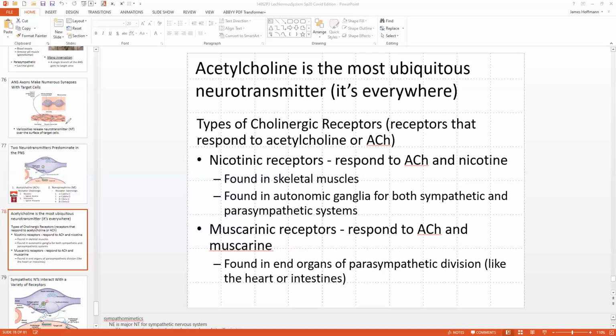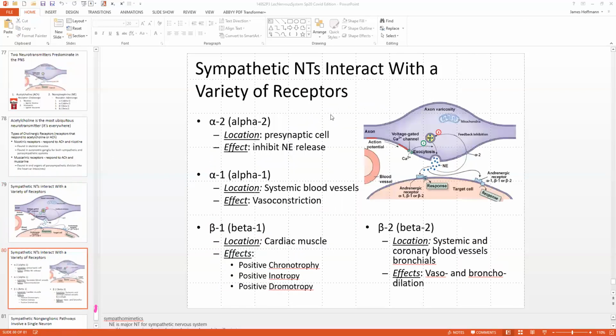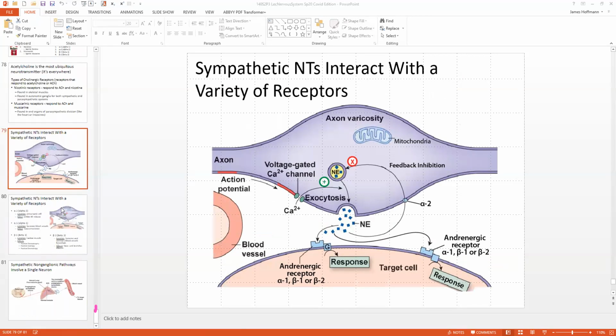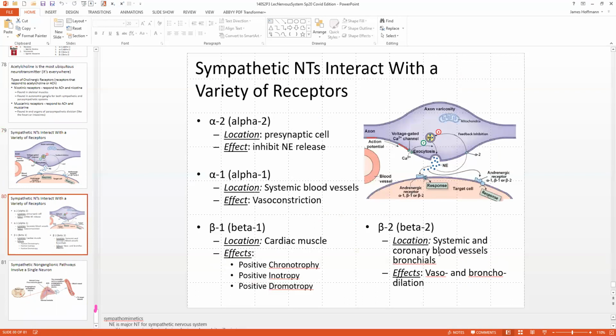The next set are a little more complicated in that, yes, you do have to know more. Hold on. So here's, and this is again slide 79 on that new PowerPoint I posted. This shows you all the different receptors, but I'm going to go to the next slide, which shows it as well, but also now talks about the receptors. It's the same picture, just a little smaller there. So we'll look at that in a second.